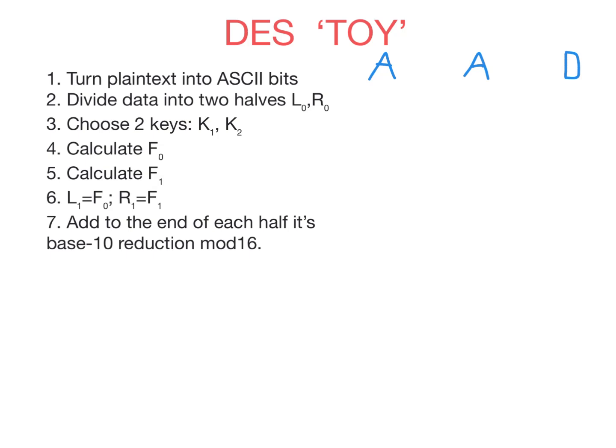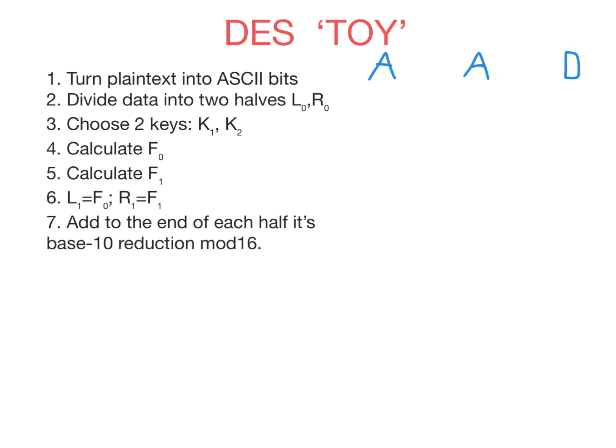Thank you so much for tuning into this video on what I have termed DES toy. We're using a toy version of DES. DES is a very complicated algorithm that I think was made in the 70s. It is used for data encryption. It does heaps of different things to plain text to produce some ciphertext.